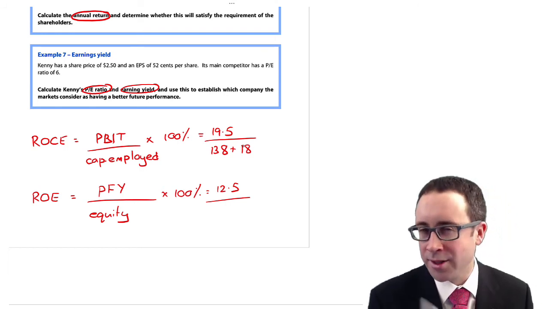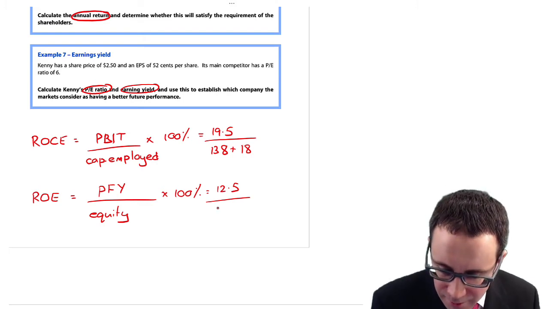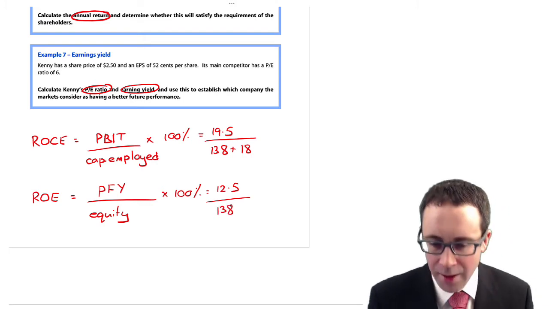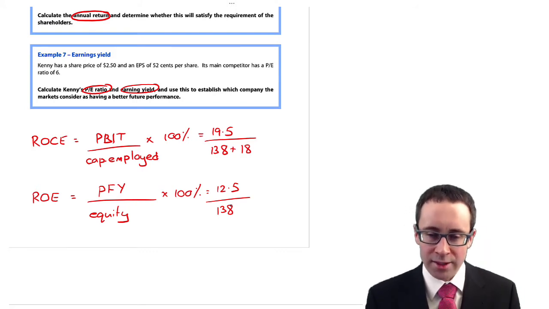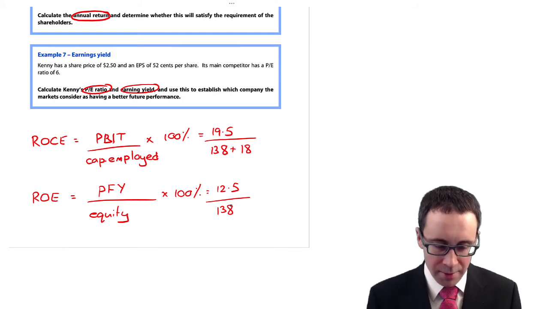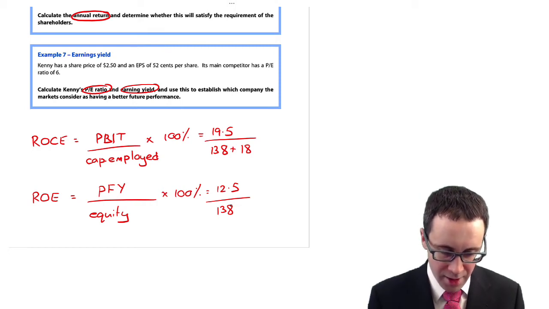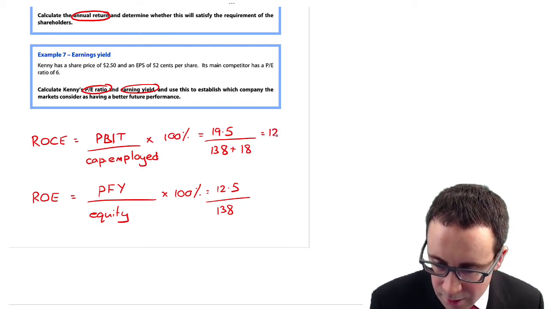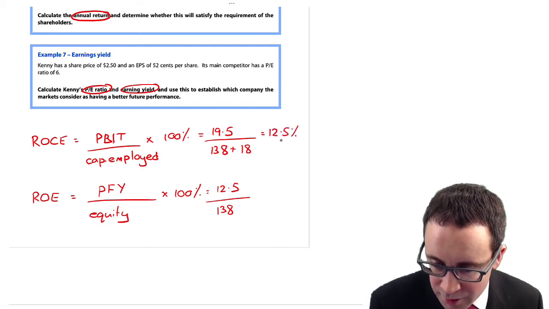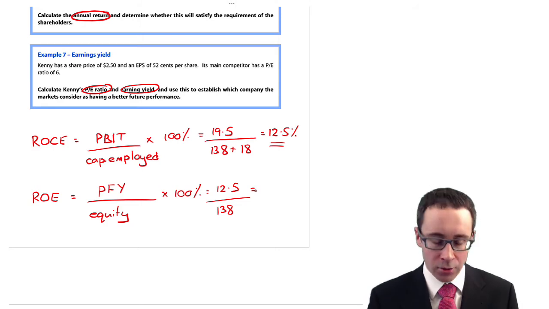And then for my return on equity, careful, see how easy it is just to go through and make a slight mistake. And then 138, isn't it? Okay. Out comes the trusty calculator. So my return on capital employed, if I tap it in correctly, is that there. If you multiply by 100%, gives me 12.5%. So that's the overall return that the business generates for all of its finance holders.